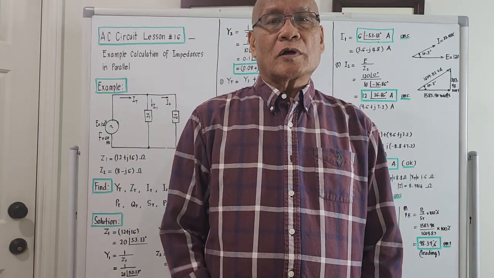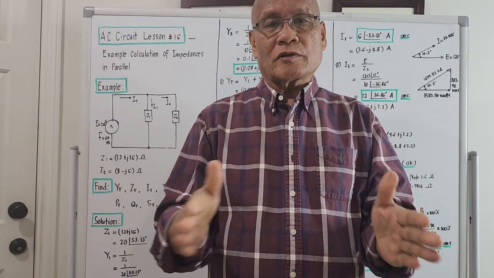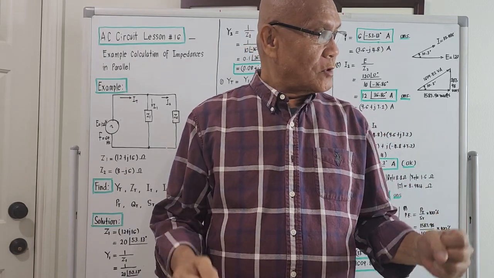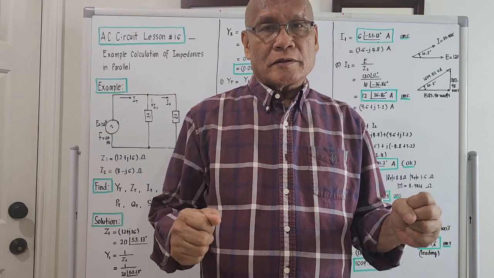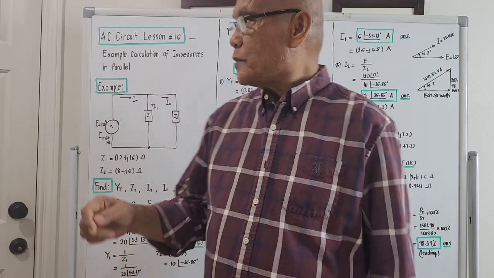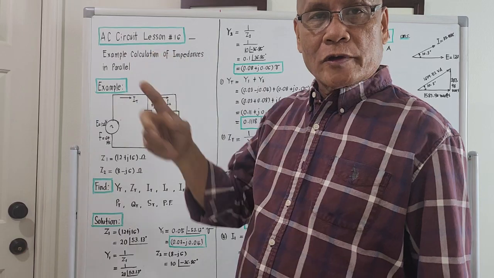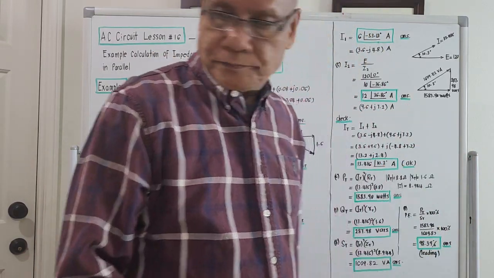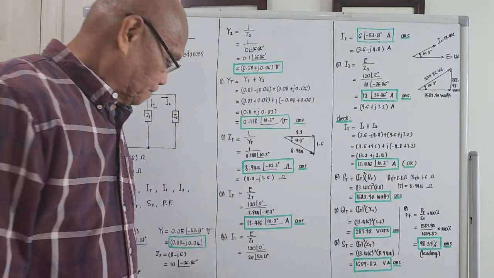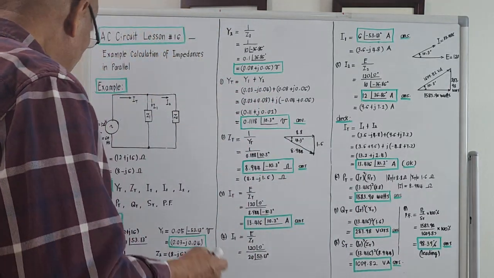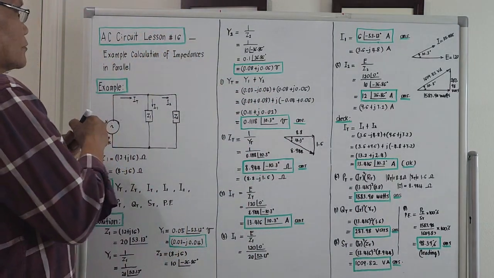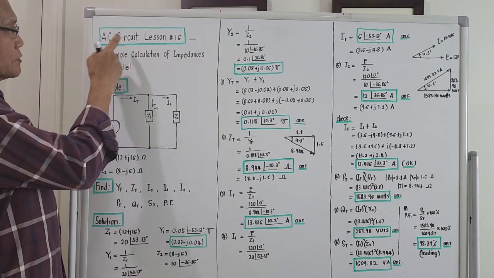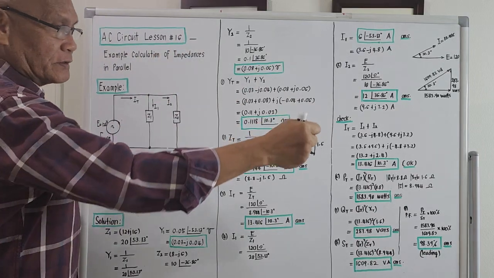My discussion for this morning, it's now past 12 o'clock, August 9. My topic for this morning will be alternating current circuit, and this will now be lesson number 16. Okay, let's proceed. This is a long video format discussion. The subject matter for this morning will be alternating current circuit, lesson number 16.